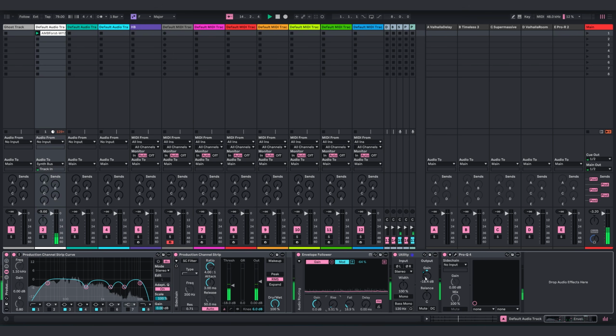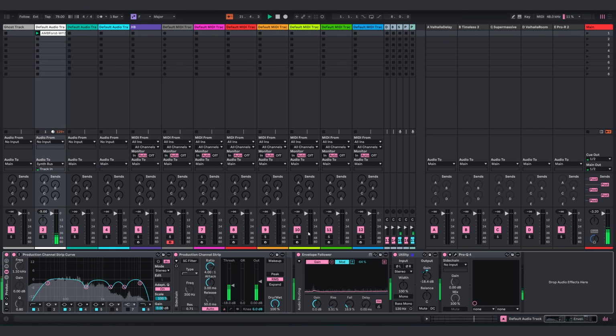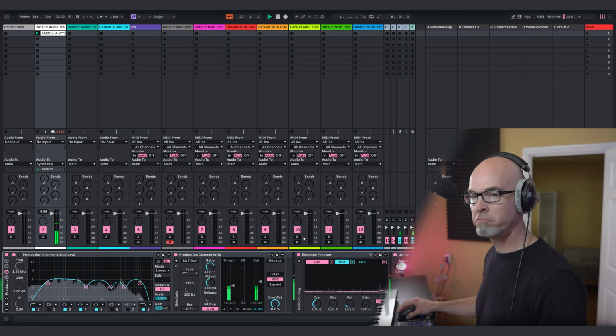Again, your mileage may vary here if you want to just do this manually. If you don't even have an envelope follower, you could double click the clip, and because I've looped this, you can go in here and do some clip envelopes. This is an Ableton Live thing. Or in your DAW, you could just manually draw in points of volume automation where those birds are doing their thing. But either way, that's a good start, right?